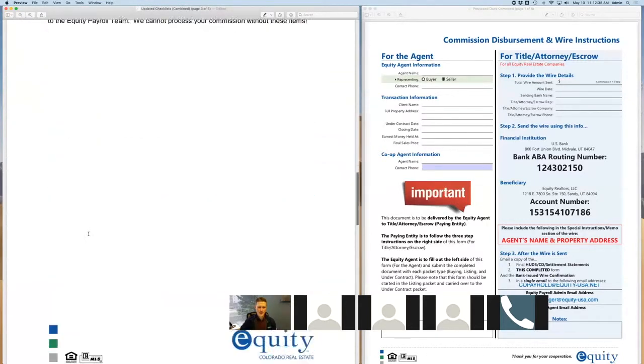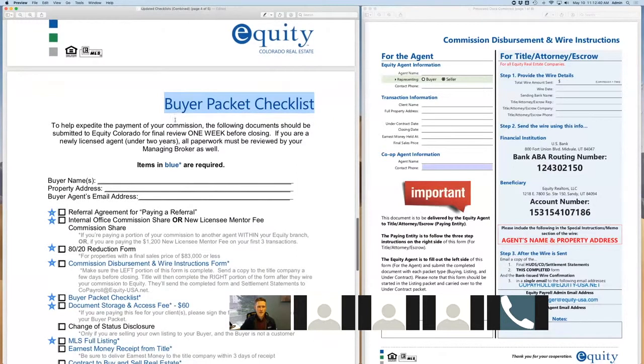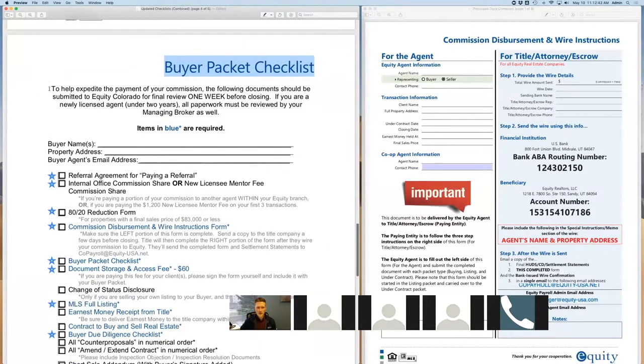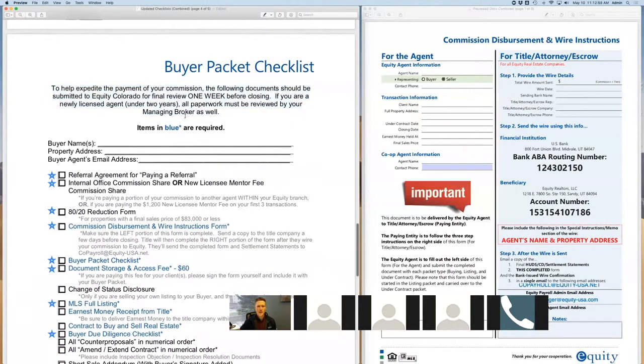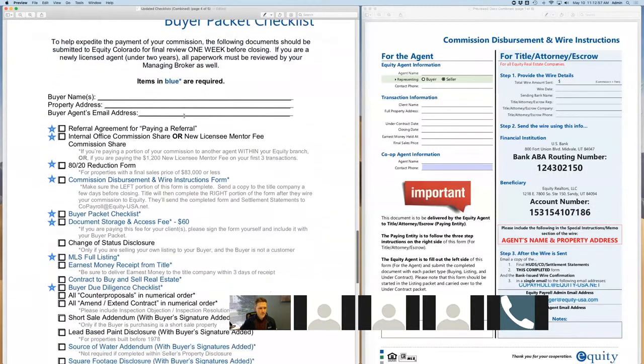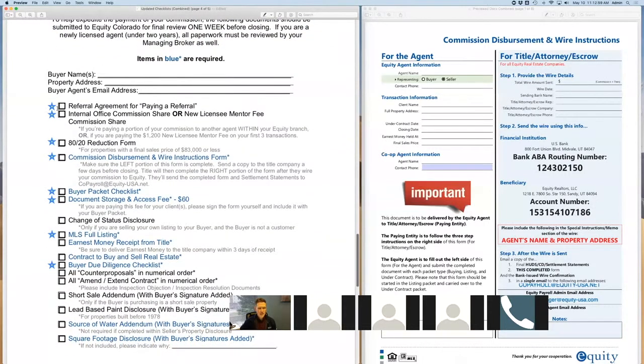You're just going to gather these items. Only difference is you're representing the buyer. Same exact notes. To help expedite the payment of your commission, the following documents should be submitted to Equity for final review 1 week before your closing takes place. If you are a newly licensed agent under 2 years, all paperwork must be reviewed by your managing broker as well. And so we don't even need to spend time.